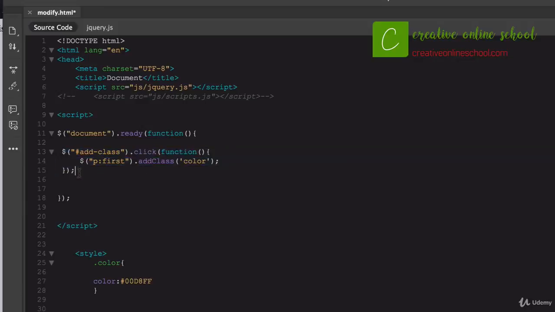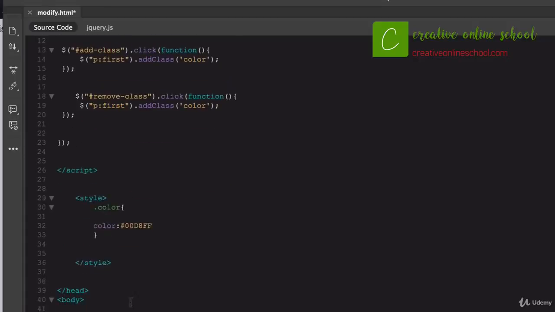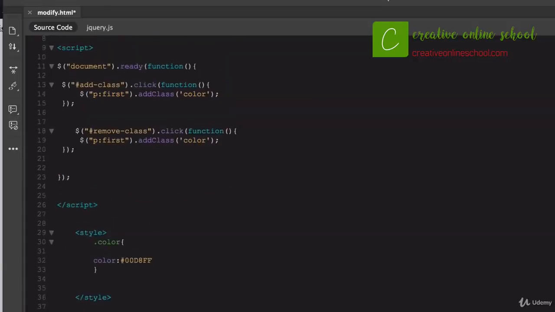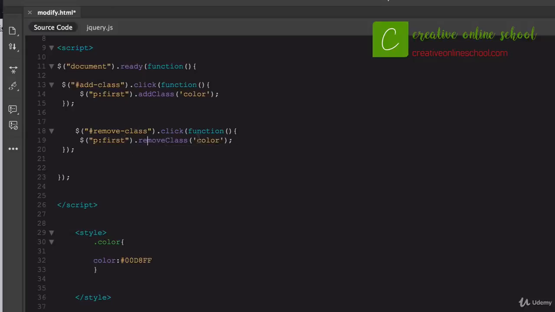Now we can copy and paste this little function that we created, and I'm going to say remove class. Okay, so now we're targeting the remove class. Make sure I've got that spelled right: remove dash class, all lowercase, for my second button, remove class. Again, it'll be another click event, and the function will be here. We're going to target that first paragraph again, so we can actually see that class being removed. And instead of addClass, we will say removeClass, very similar to our button ID. And we're still going to remove this color class.